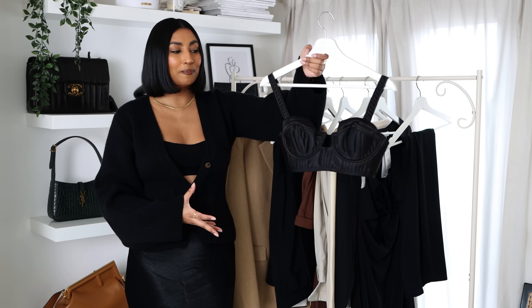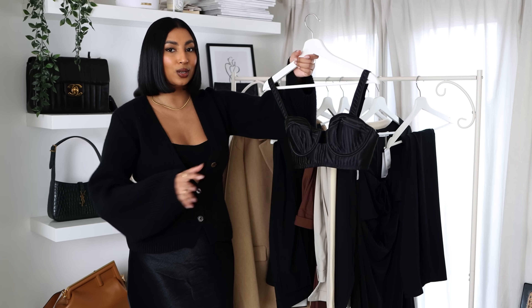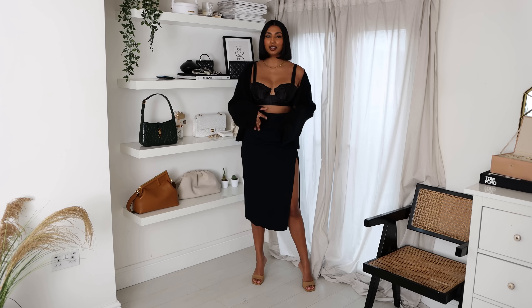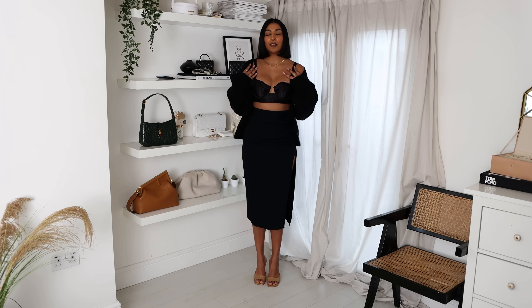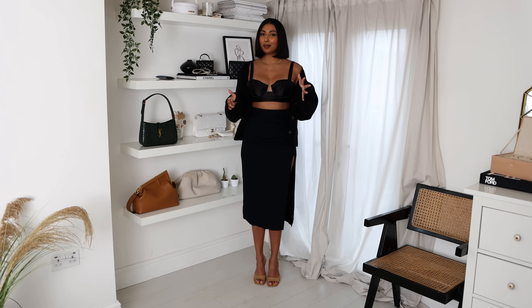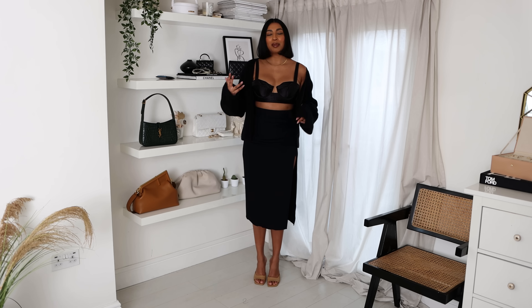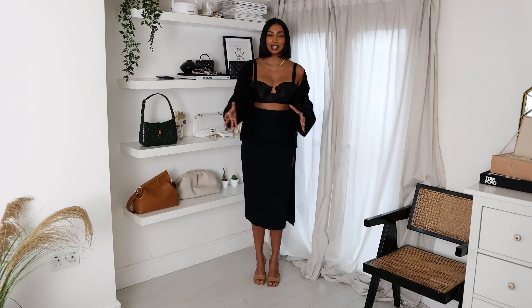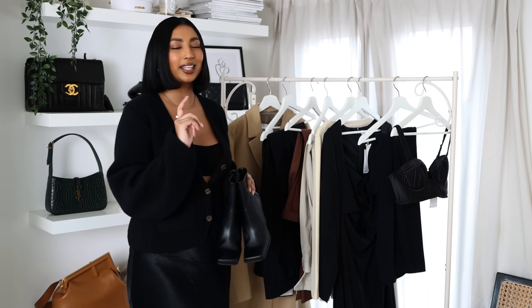This is the bralette top on — I've styled it with a black high-waisted skirt and popped on my Kate cardigan for a little bit more coverage. It really makes your outfit look more feminine and sexy, and you can definitely dress it up or down. I've added the cardigan to make it more wintertime appropriate — you still have a bit of skin showing but your arms are covered. The key to styling bralettes is having that balance.